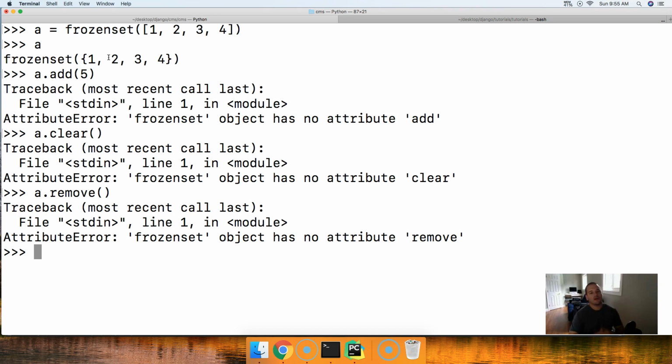So there's a lot of things we can do. There's a few things we can't do, and it all has to do with add, discard, remove, and clear. And I think that's all of them. So these 4 methods we cannot use on the Frozenset, where the rest of the methods that we learned about in the set section you can use on the Frozenset.